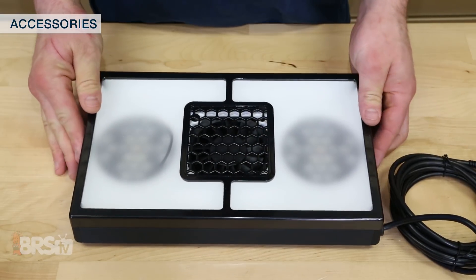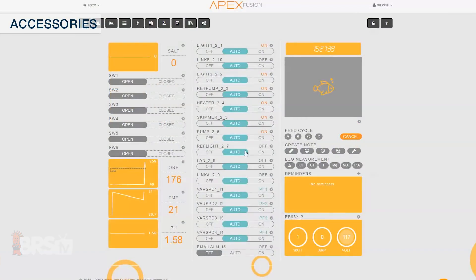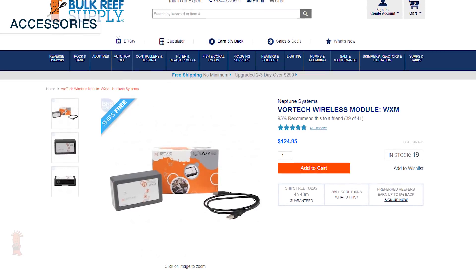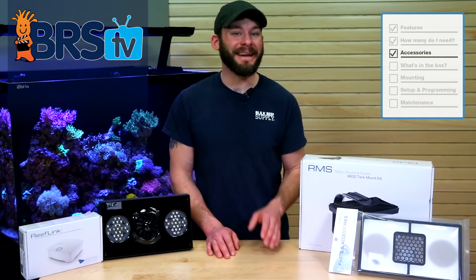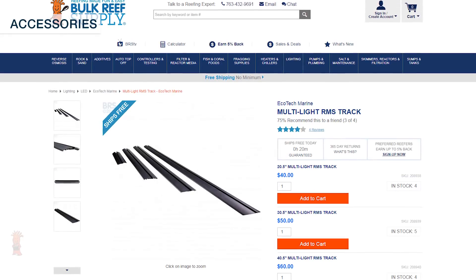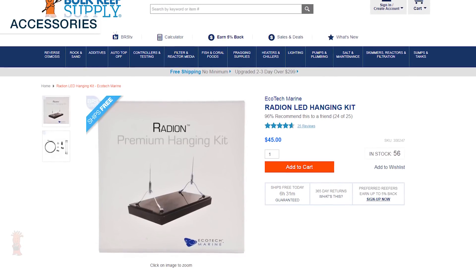The diffuser only adds about a half inch of extra thickness and looks hardly noticeable when installed. For those of you with an aquarium controller like the Neptune Apex, you can add the XR30 to the list of controllable reef gear through the Apex Fusion dashboard by connecting the Radeon's internal wireless communication via Neptune's WXM module. With these two connected, you'll be able to create customized schedules, intensities, and spectrum for easy integrated control. Finally, there are mounting options available designed to meet many different tank types and reefer styles, including the RMS Tank Mount Kit for a single light, the RMS Track for multiple lights with a hanging option, RMS Arms for mounting directly to the tank, and a solo light fixture hanging kit.